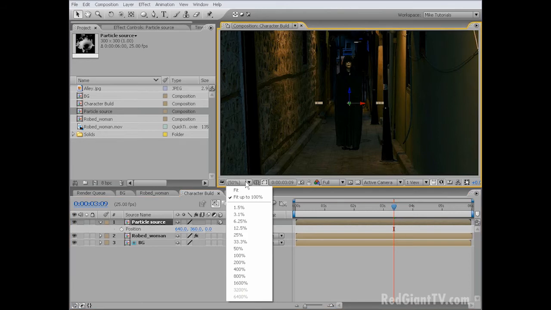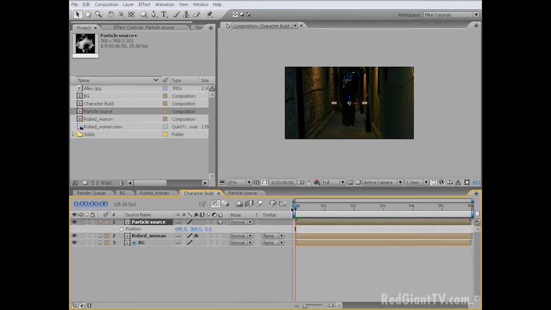Let's give ourselves a little more space because we're going to actually be going above our character here. Make sure you start on frame 0, and let's set a keyframe for the particle source position by left-clicking the stopwatch. Let's change the Y value from 360 to -178. This will put the layer above our character's head. Then move down to 11 frames and change the Y position to 570. This should put the layer right at our character's feet.